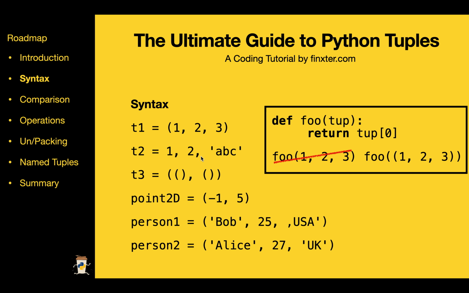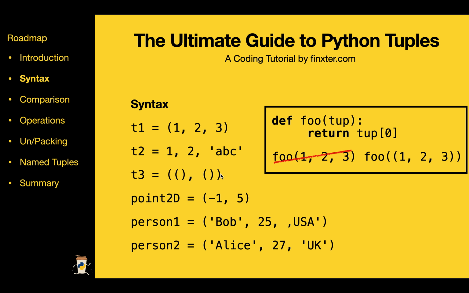And here's another important characteristic of tuples. They are not homogeneous, because you can put values of different data types in the tuple. In a string you only have characters, you can't have integers in a string. But in a tuple you can have integers, strings, lists, whatever. So it's not homogeneous.